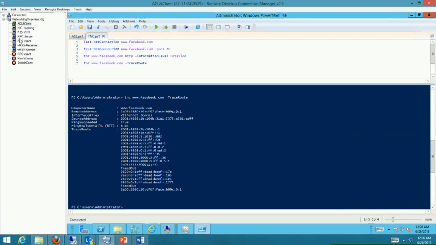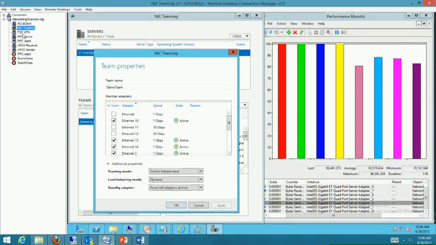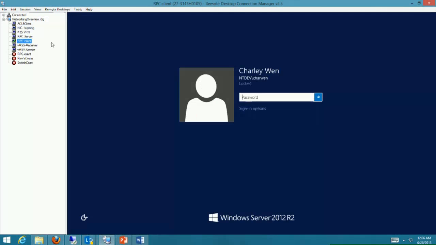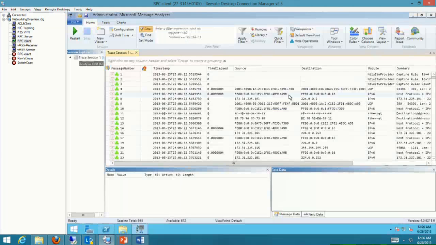All right, so the last demo I'm going to do for performance and diagnostics is remote packet capture. Okay, let me log in. What you are seeing here is something I already captured before the presentation.